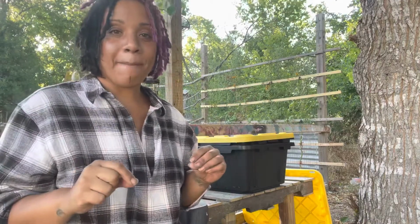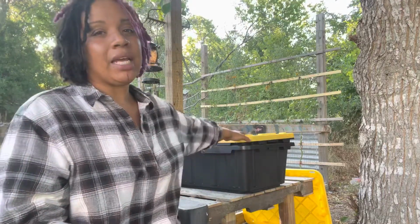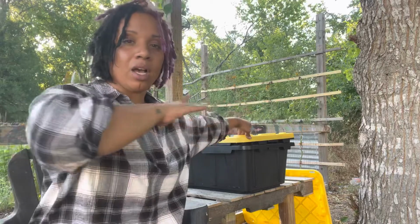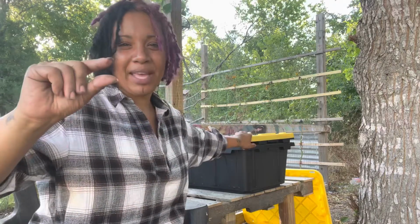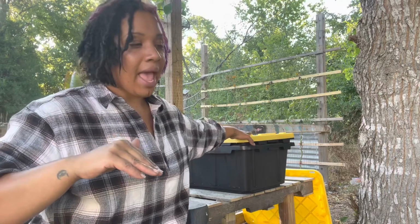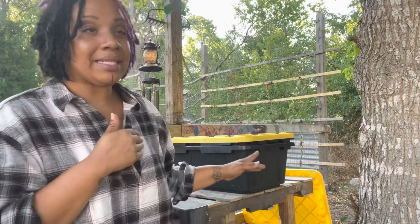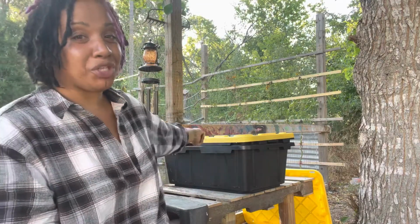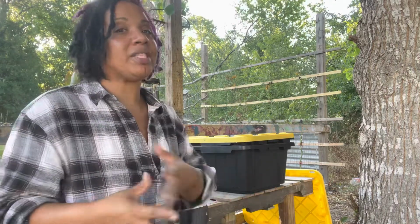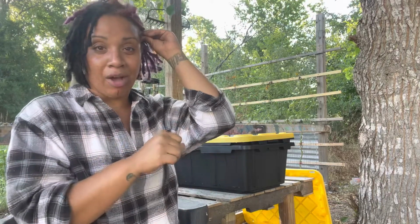One way that I'm trying to combat them being able to sense the smell of the kitchen scraps in the bin is by laying a good amount of compost, maybe 1.5 inches, on top of those kitchen scraps. That's a good way to deter the smell. I'm trying not to lose these guys. I'm gonna go to the trailer and get a bungee cord and run it across the top of it too, just to secure it, just in case something does want to come and tussle with it. They won't be able to get the lid off of it.